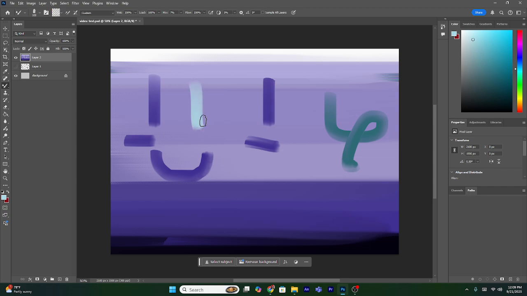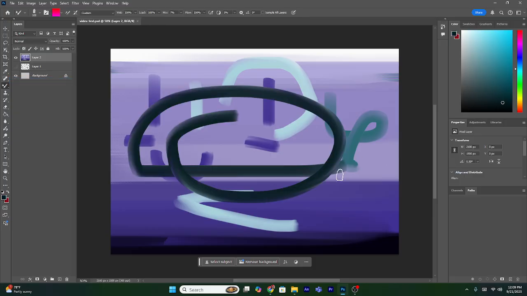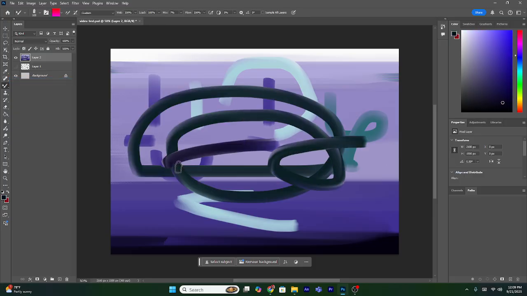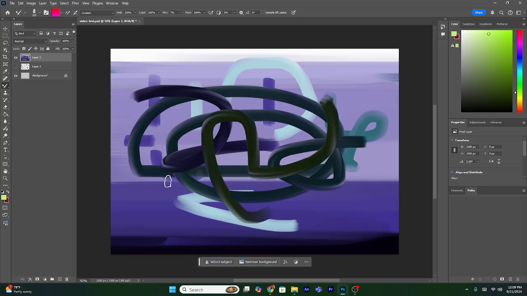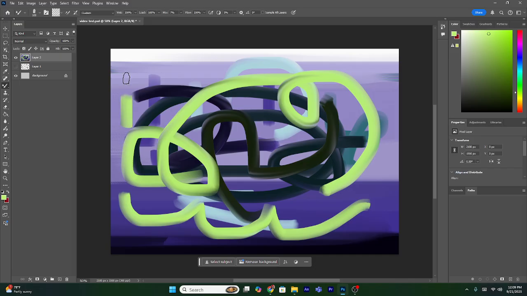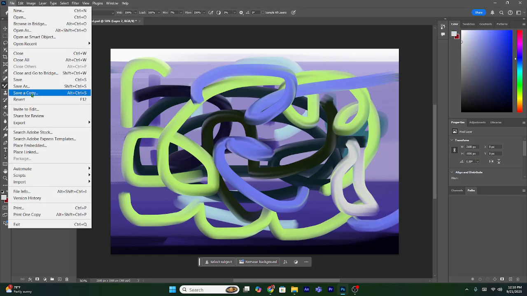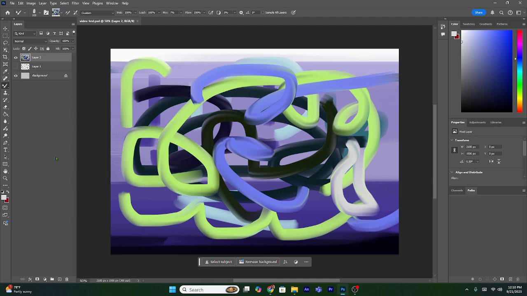When you are drawing or using any Adobe software, you need to be constantly saving. Photoshop will crash whether you like it or not, and it's going to be really annoying, and if you lose something before saving it, you will not be able to get it back if the computer doesn't save it itself. So now I've made a bunch of changes and I'm like, man, I really like the way this drawing looks. Let me save it before Photoshop deletes it. File, save, and now it's saved.